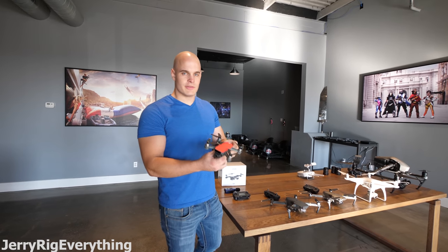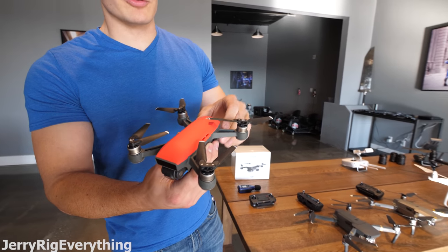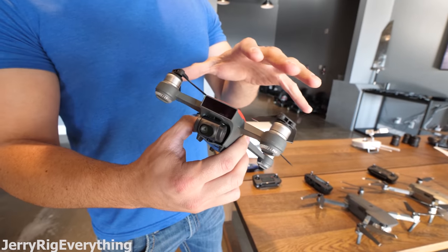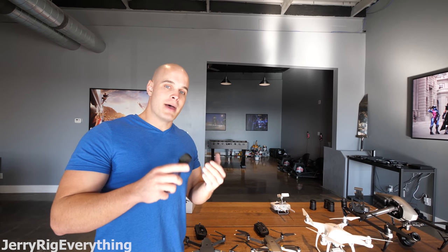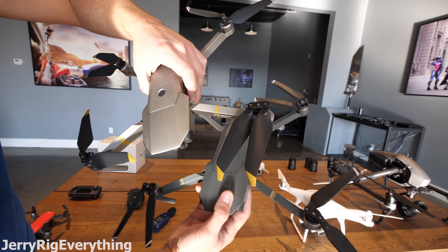Jumping back to resolution — the DJI Spark is the cheapest of all these drones, right around $500 for the whole package. It has an extremely small sensor and does 1080p, but it's still a good little drone. The main focus of today's video is the newest drone DJI has released, called the Mavic Pro Platinum. You can see it's a slightly different color than the regular one, and with that different color comes a slight increase in price and a slight increase in flying time — an additional 3 minutes, so 30 minutes total instead of 27.